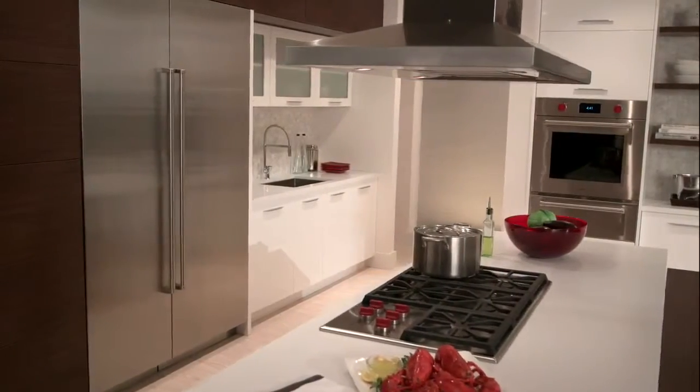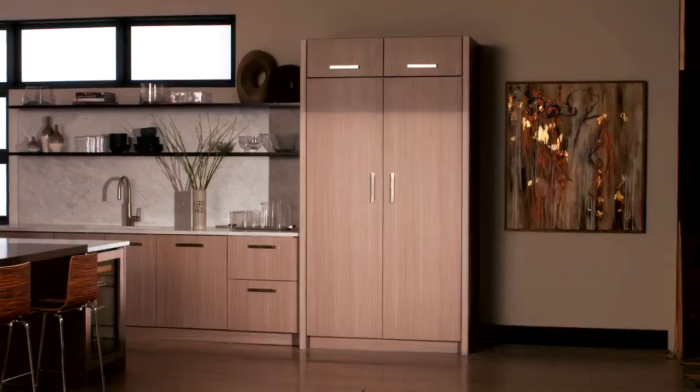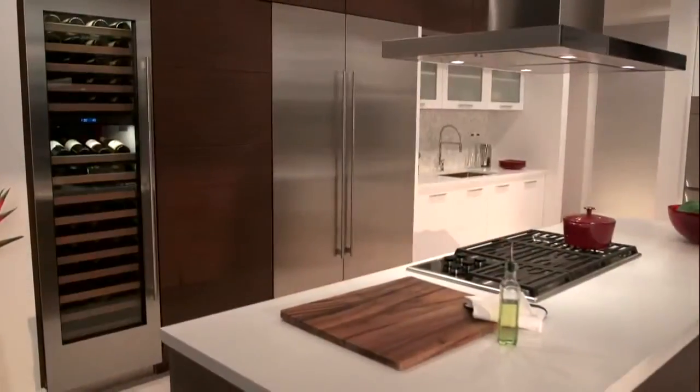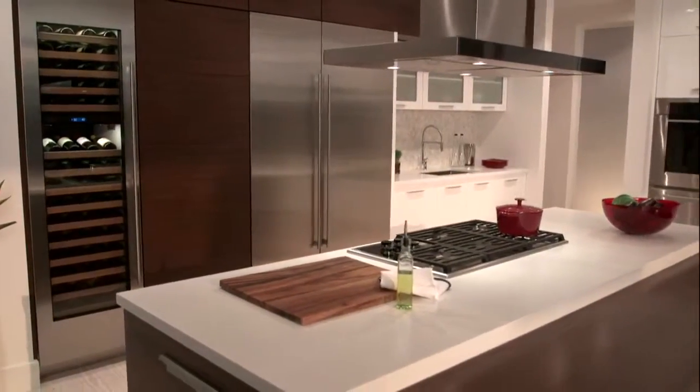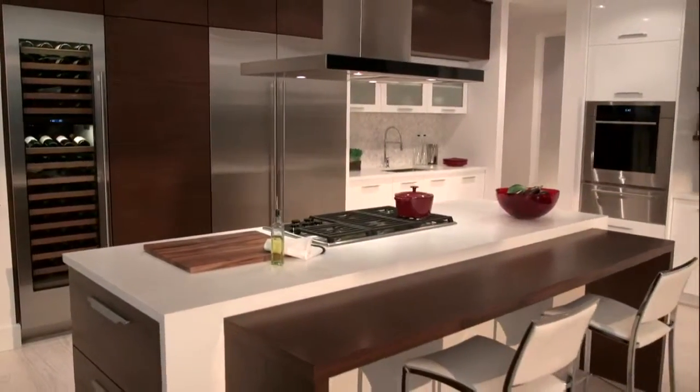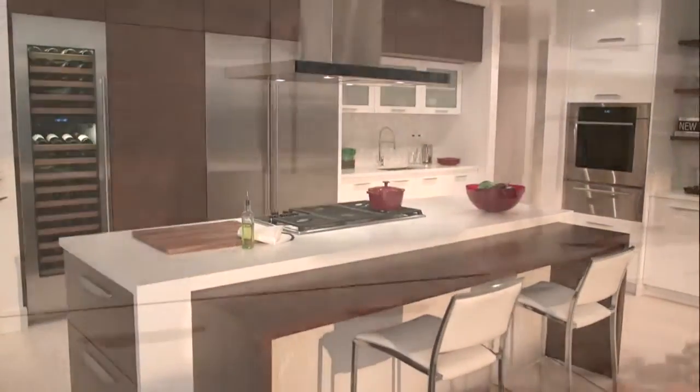Mix and match over 23 different options or configurations designed to merge seamlessly with your decor. And only Sub-Zero gives you the flexibility to install three or more units side by side, allowing you to create an endless run of refrigeration.